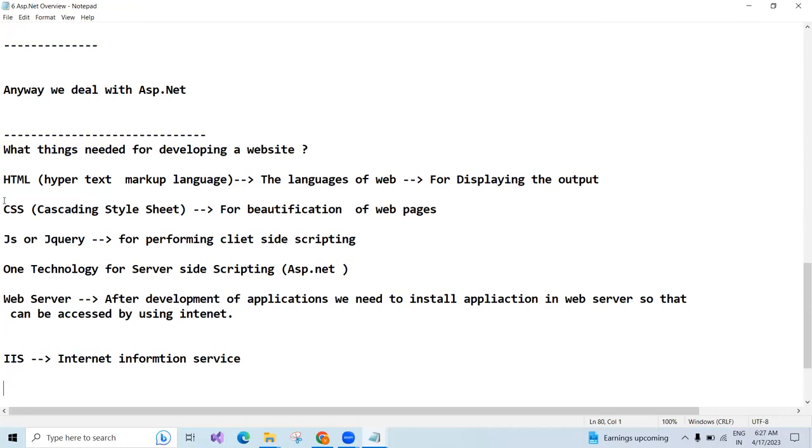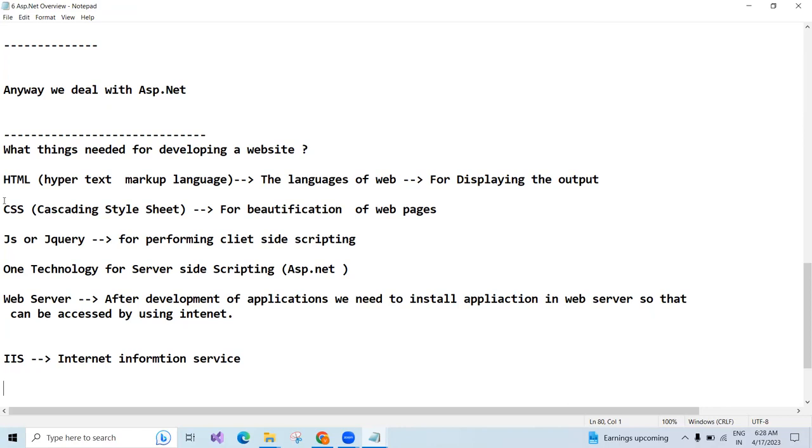In Naresh IT, we have a separate UI technologies course, or it is part of the full stack .NET course. When you join there, they will teach complete end-to-end HTML, CSS, JavaScript, and jQuery. JS or jQuery is for performing client-side scripting.